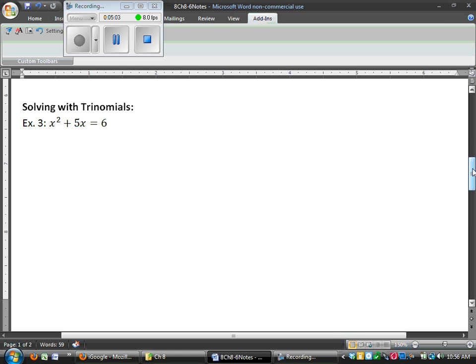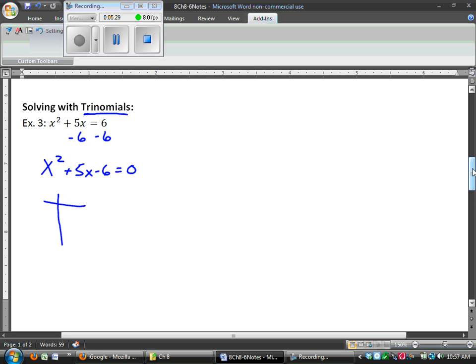So when I have this example, I have the trinomial ax squared plus bx plus c. My first step when I have the equal sign is to always make sure it equals 0. So I'll subtract 6 to get x squared plus 5x minus 6 equals 0. Then I can cover up that equals 0 if you need to, and all it is is factoring. Go back to our chart. I need to find two things that multiply to negative 6 and add to positive 5. That's going to be 6 and negative 1. 6 plus negative 1 is 5, and 6 times negative 1 is negative 6.